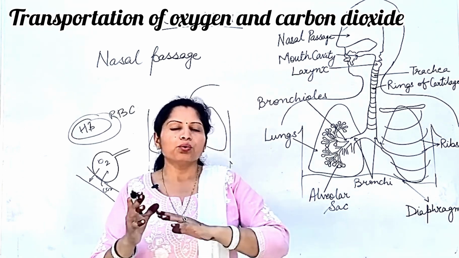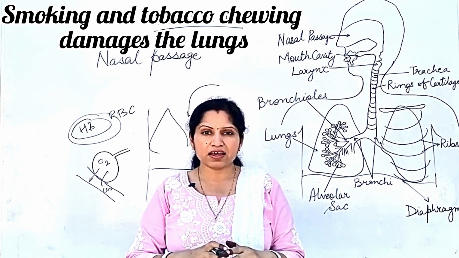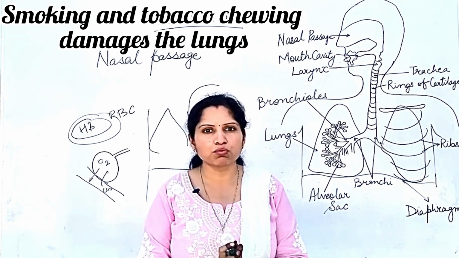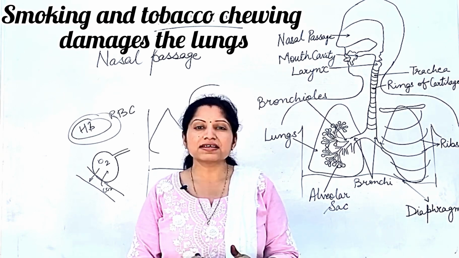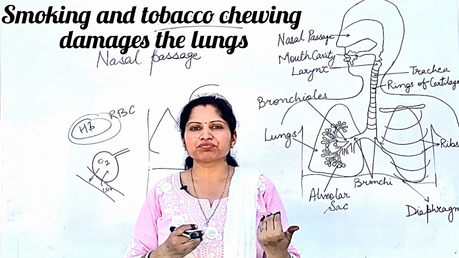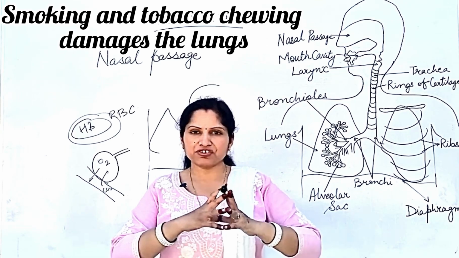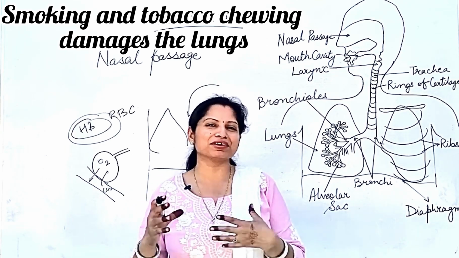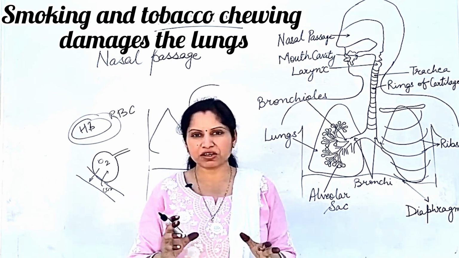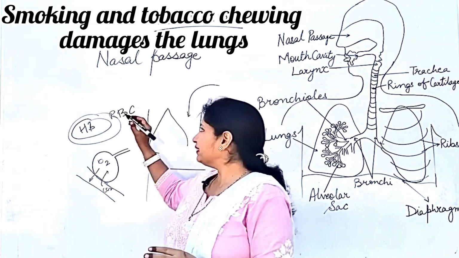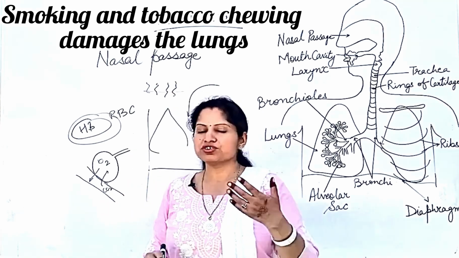Okay. Now, one of the things that can damage your respiratory system and the whole process is smoking. Smoking is really very, very bad for the lungs because our respiratory passage has cilia. In 9th standard, you must have heard of it. We studied that the respiratory passage has ciliated columnar epithelium. If you don't remember that, you can let it be. Just remember that the respiratory tract has cilia, microscopic hair-like structures.